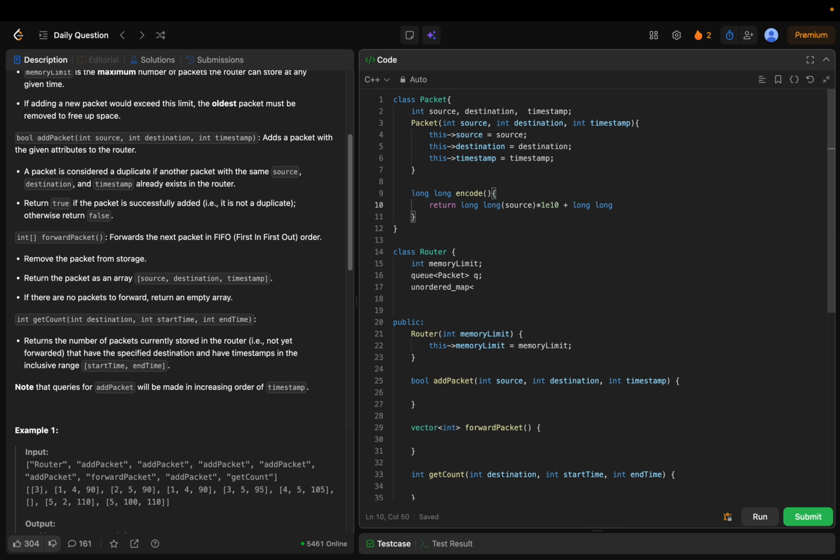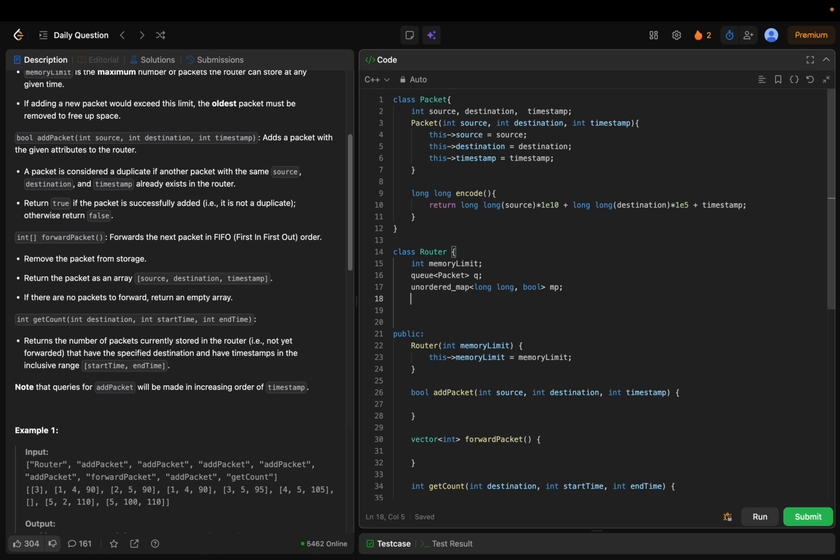Right, so we'll have this unordered map with long and boolean, which will check whether this particular packet exists or not in our hash map, right?